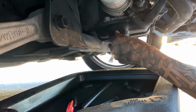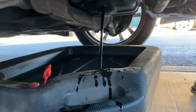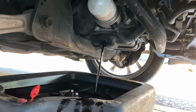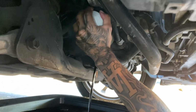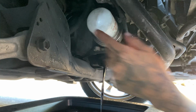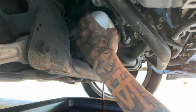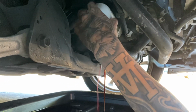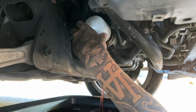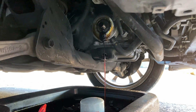And the oil is hot as fuck. Oh, but yeah, drain it out. So then after that, what you want to do is take out the oil filter, and same thing, just twist it towards that side, towards the back end of the car, and just like that. Just let it drain out.